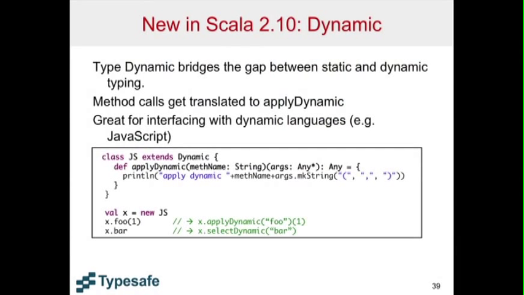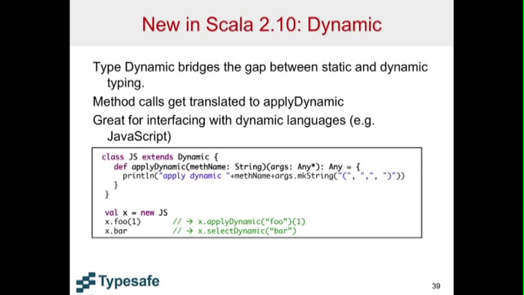Okay, so Dynamic I've quickly talked about. Dynamic is a good way to interact with dynamically typed languages. Let's say we want to interoperate with JavaScript. JavaScript is a fine language, but it's not statically typed. So how would we do that? Well, we would have some wrapper classes that encapsulate a JavaScript object, call it JS, something like that. But there's a problem with that: we would like to use normal method dispatch. If I have one of these JavaScript proxies, I want to call foo of one. But how do I know that this thing has a foo method? It's a dynamically typed language, after all, so I don't.